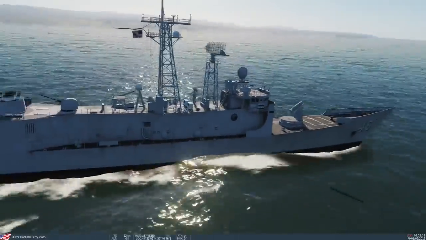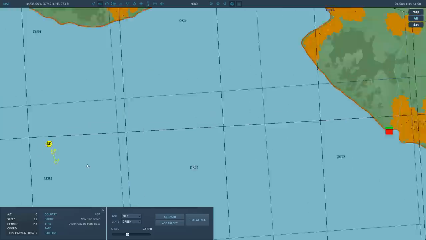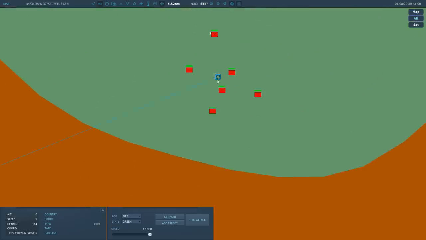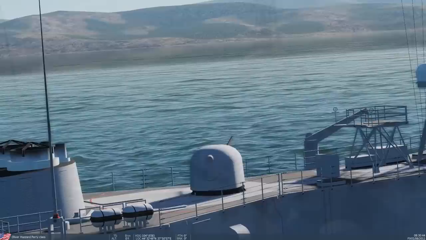So what I'm going to do next is ask him to get a little bit closer. Stand by. I'm going to set a new path towards this guy here, like thus, and send him on his way. Maximum 29 knots. Check the range. Right, we are 5 miles away, so I'm going to see if we can get it firing now. Fire in the middle there. There we go. Now we're cooking on gas. Got some action.